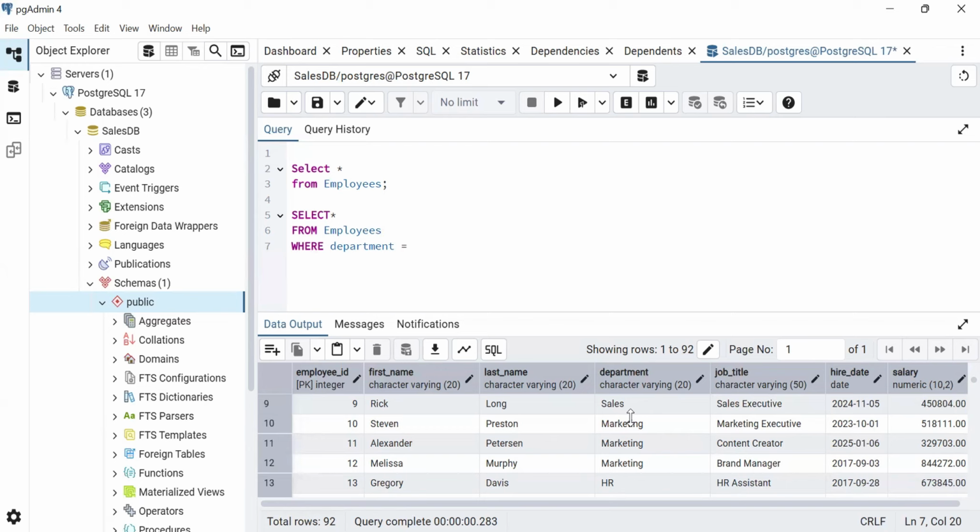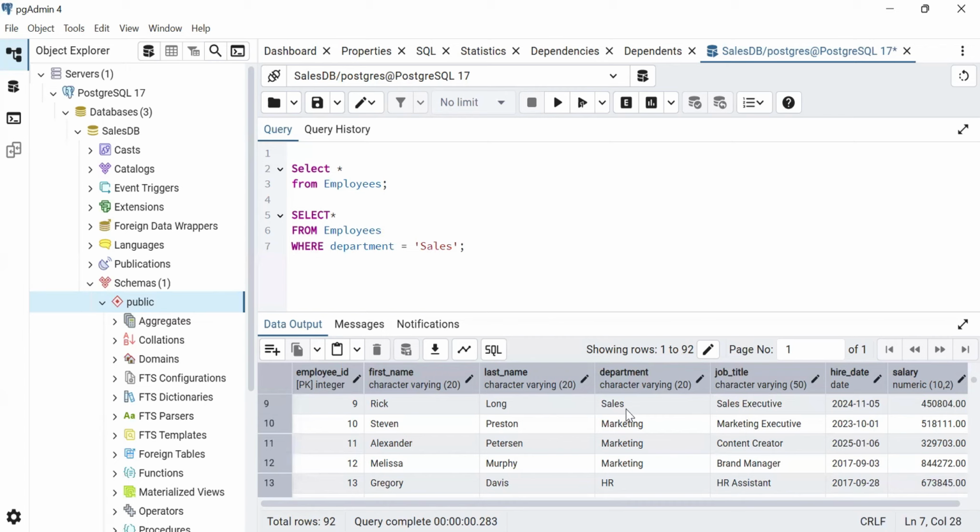we are looking at the text content of the department column, right? So we'll have to put the content in single quotes. So WHERE department equals 'sales', okay? What we have done here is filter the employees in the sales department only.